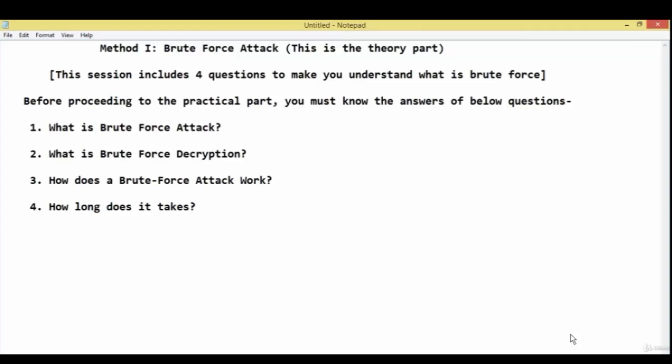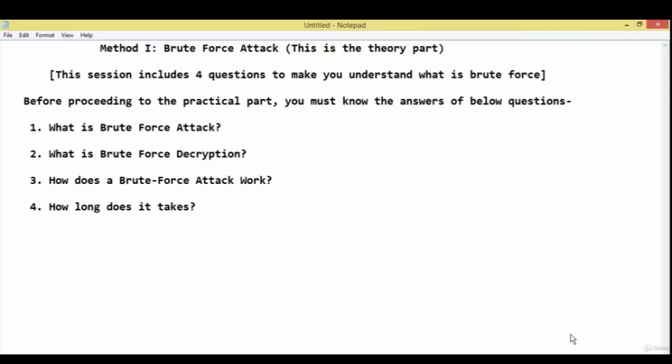And our last question is, how long does it take to crack an 8-digit password? Well, it depends on which type of password you want to crack, simple or complex. It takes around 6 hours to 84 days depending upon the password used. It is the weakest method among the three methods I have chosen. But when other attacks fail to crack the password, then brute force attack is the last hope of attackers and pen testers.